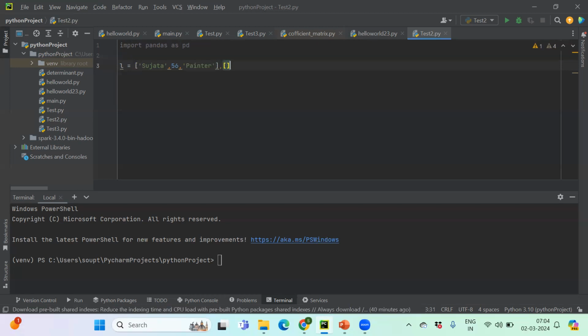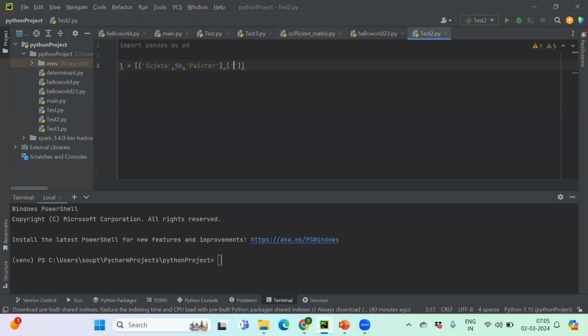I'm declaring another dimension. So this is a multi-dimension, which means this particular list is an element of a list again. So this should be declared in this manner: a list inside the list. This is the main list and a single element is another list. I'm declaring it in this way, then the data frame should be easily understandable. I'm passing the similar kind of three parameters over here in the second element of the list. It's a two-dimensional list. This is my first element, this is my second element.